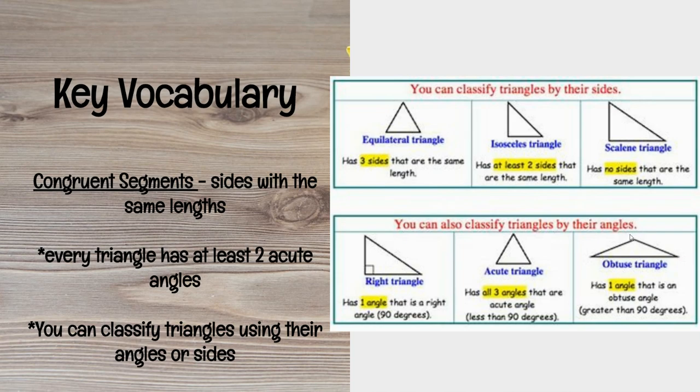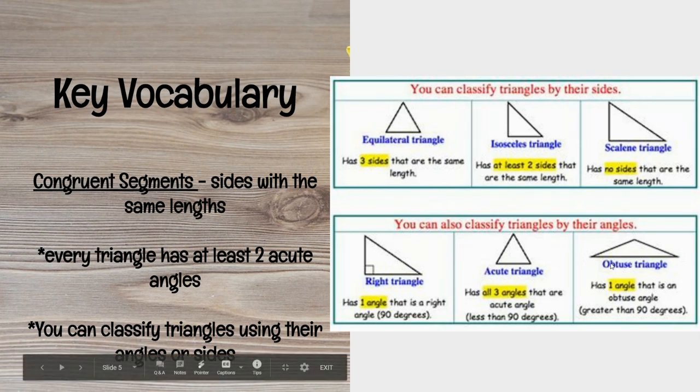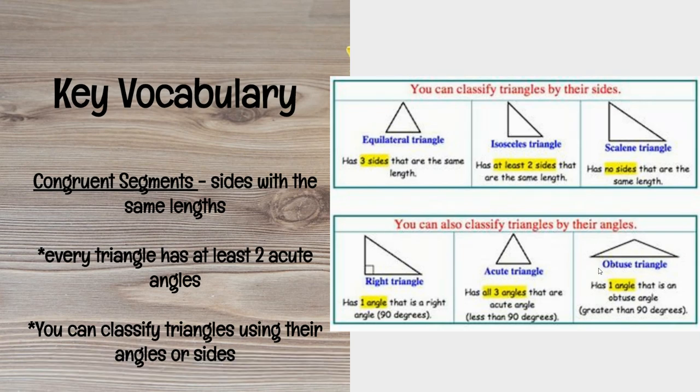So this top angle right here is the one that is obtuse. The other 2 would be acute. This would not be an acute triangle because it has to have all 3 angles that are acute. So when you're classifying a triangle, you're going to say that it is a right isosceles or that it is an obtuse scalene triangle. So you need to use one word from kind of each section. They go hand in hand with one another.